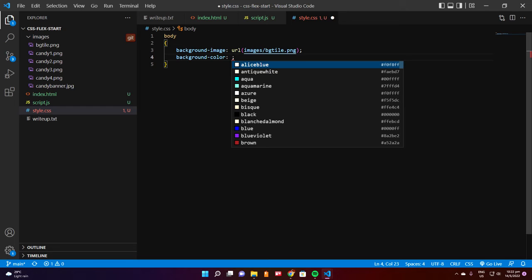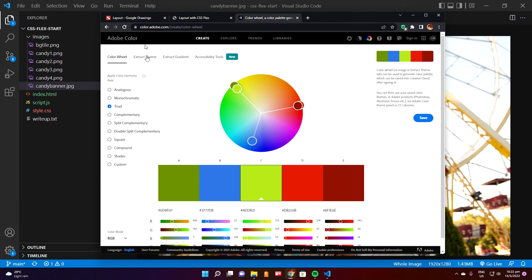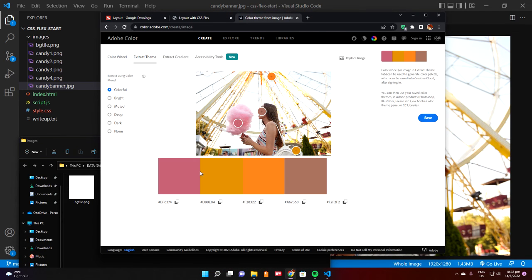And so we need to reference how we're going to use, because we're going to use the main banner. So you can see the banner, this is the color, and to help us extract some of the color, we can use Adobe Color. Okay, so how do we do that? We can go to extract theme. Okay, then we'll take this image, drag it inside here. You can see it will give us a series of colors, and in this case we are given these 5 colors. And first we're just going to take the first color, which is the yellow here.